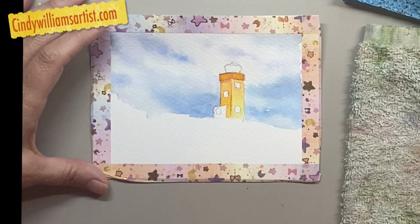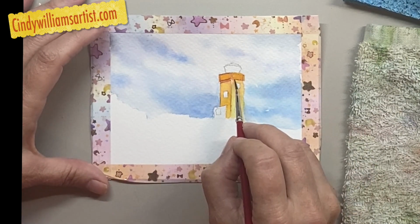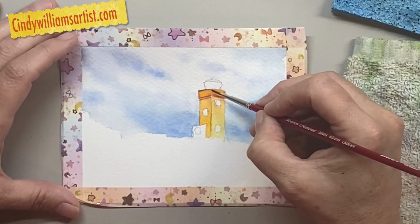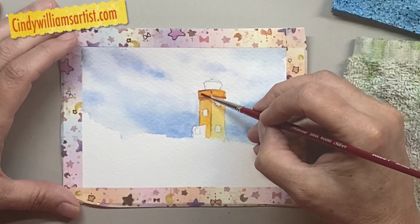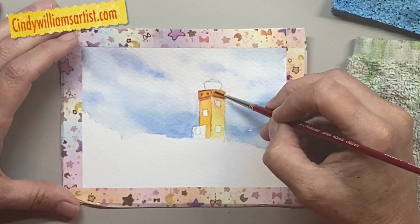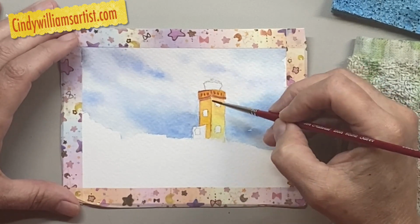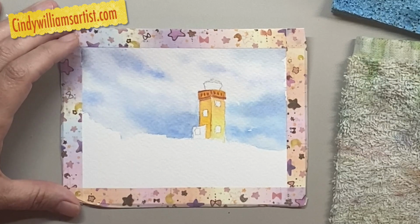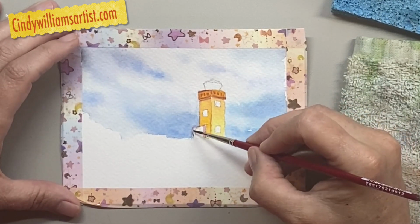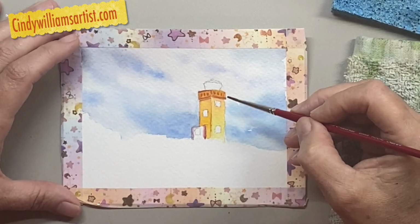There's that beautiful yellow I was talking about on the right hand side, and I've let that dry, and now I'm going to add in a little bit of dark detail. I want to see where the detail is that I need to protect, and so I'll paint some of the darkness and some of the darker tones and detail so I know where I'm going. This is such a small painting, so I want that in there. And I'll be laying in a little bit of those shadows, and then I'm going to add in layers of more color.